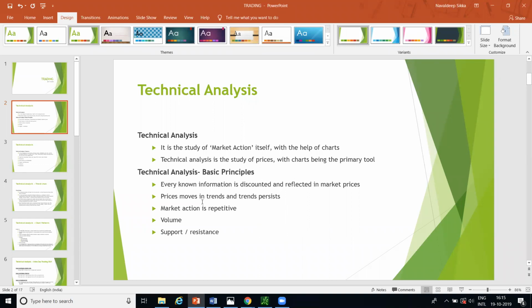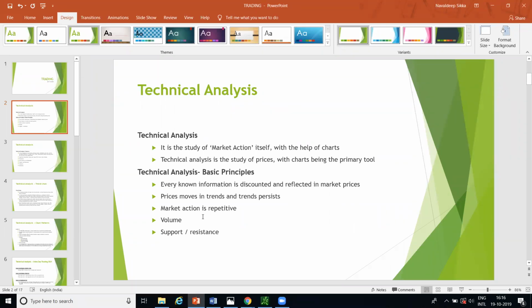And all these charts follow a pattern, follow a trend. And we need to use that trend to evaluate where we are in that trend. How can we use that trend? Where should we buy in that trend? Where should we put a stop loss? What should be our target? And all these market actions, like price and this trend, repeat every few candles or times.